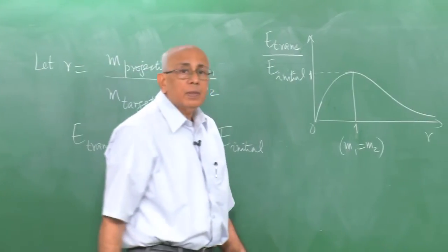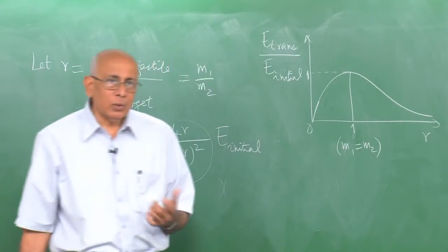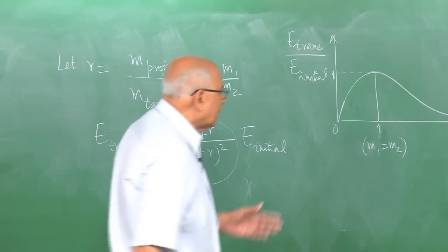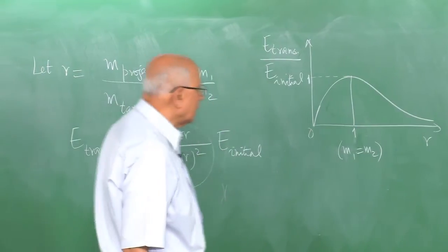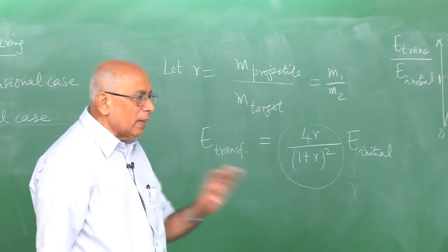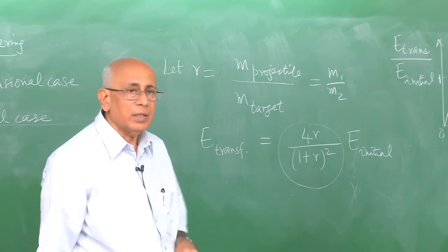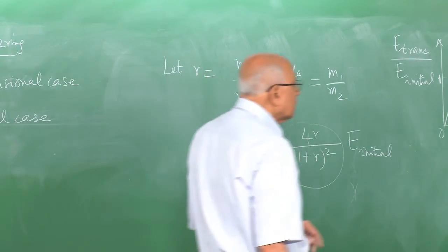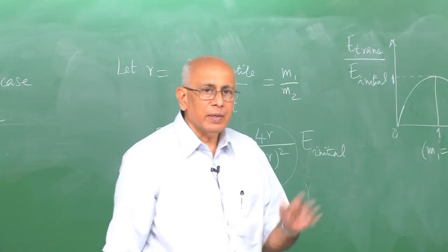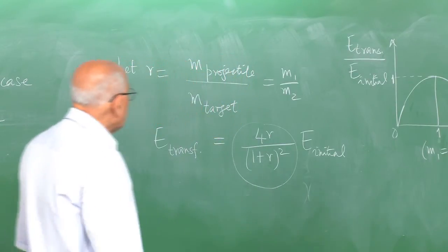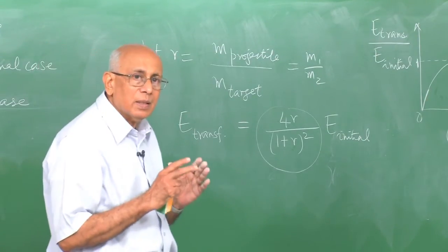So therefore, you have efficient transfer of energy as long as m1 is comparable to m2. If it is much smaller, the energy transfer is very small. If it is much larger, it is again very small on this side. So it immediately tells you the best way, the most efficient way, purely using kinematics, conservation of energy and momentum and nothing more than that, is if the projectile and target masses are approximately equal to each other, and then you have very efficient energy transfer. So we have arrived at this conclusion without too much input, just the input of these conservation laws.